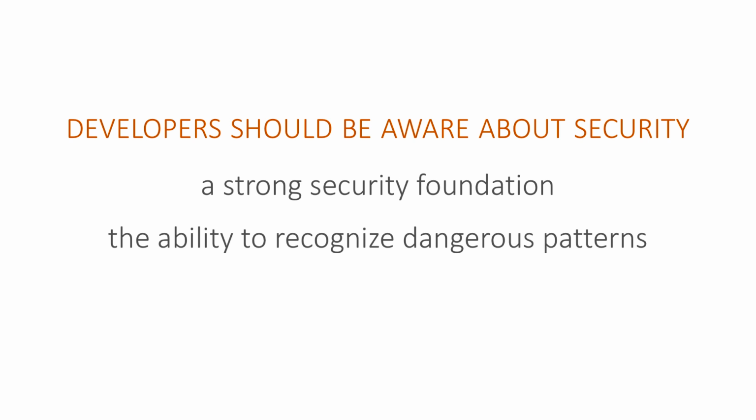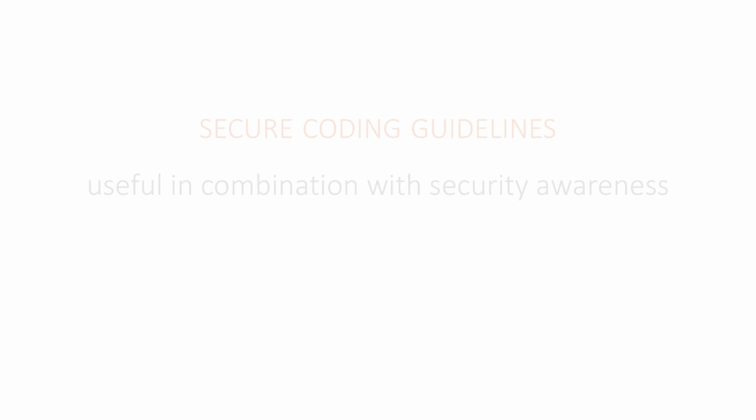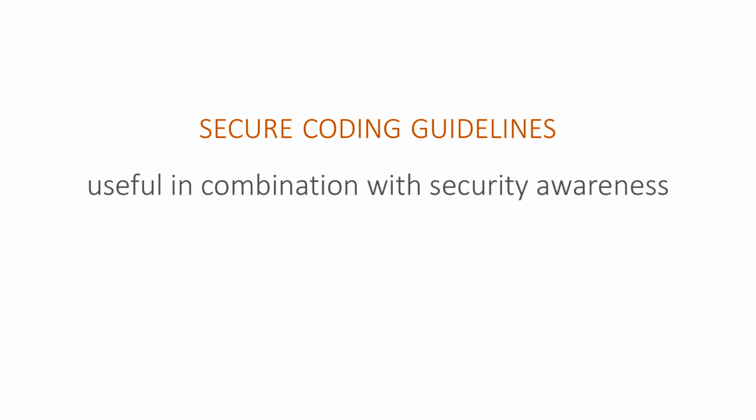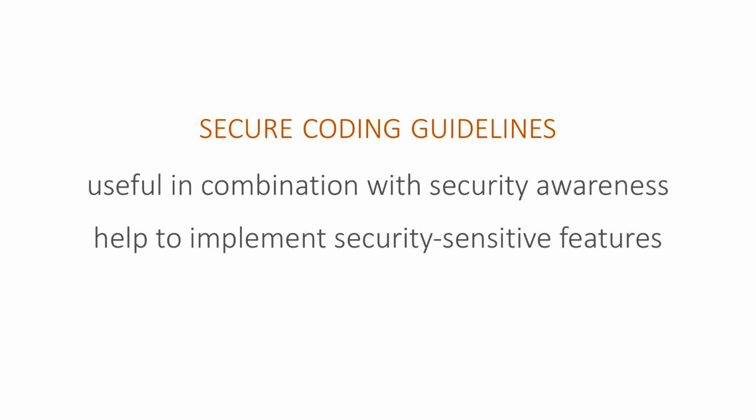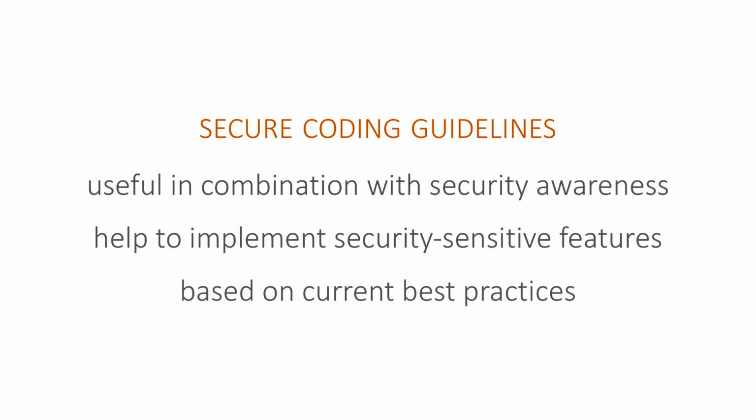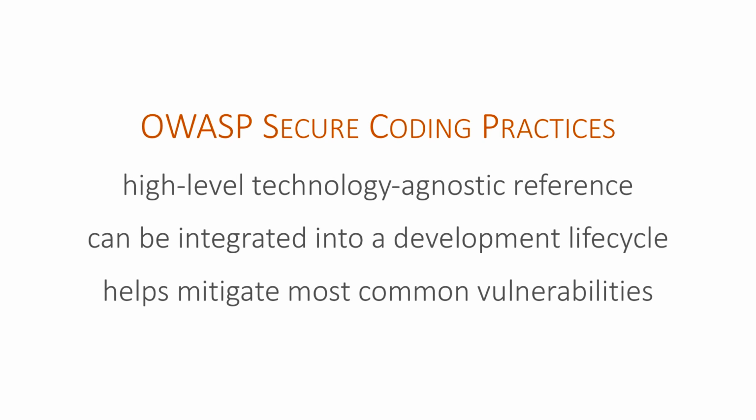This general level of awareness combines well with secure coding guidelines. These guidelines cover practical ways to mitigate certain threats. You can construct your own secure coding guidelines adapted to your development process. The list of best practices at the end of this course can serve as a good starting point. But there are also plenty of excellent documents in the public domain. Great examples are OWASP resources, which include various prevention cheat sheets.